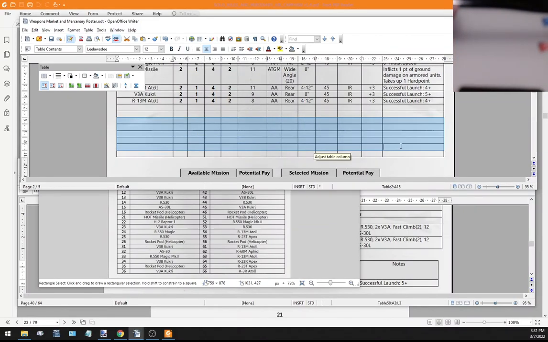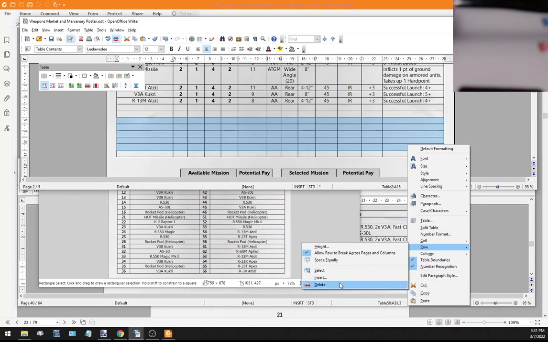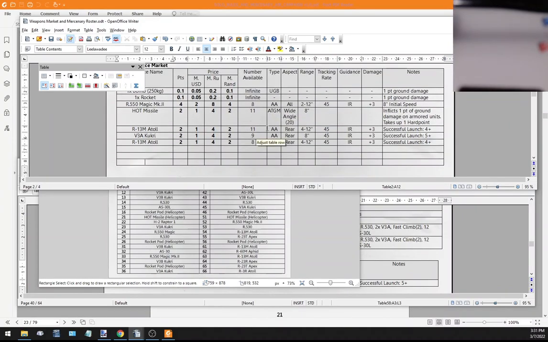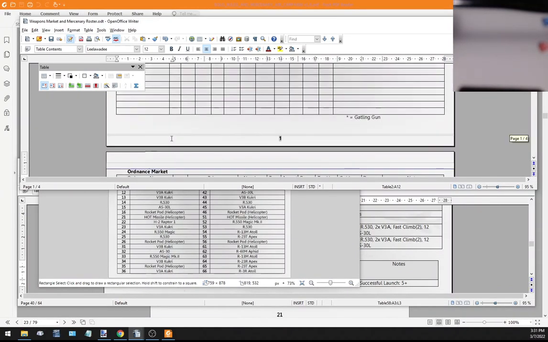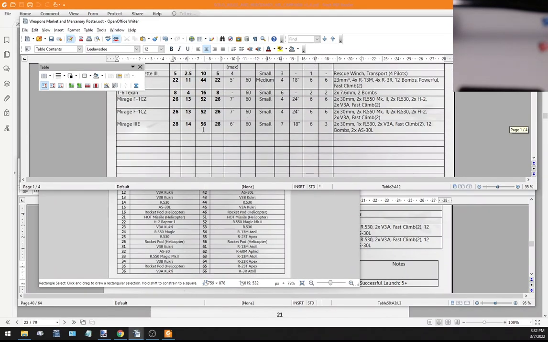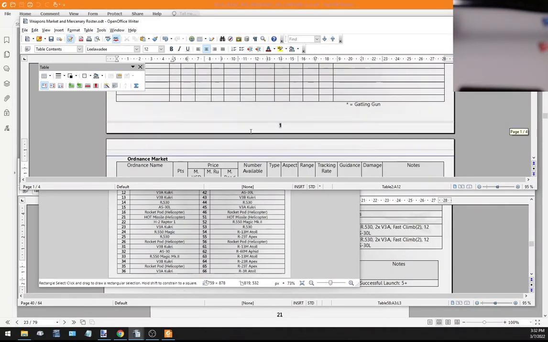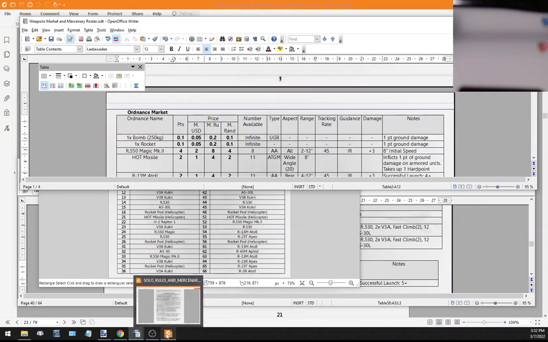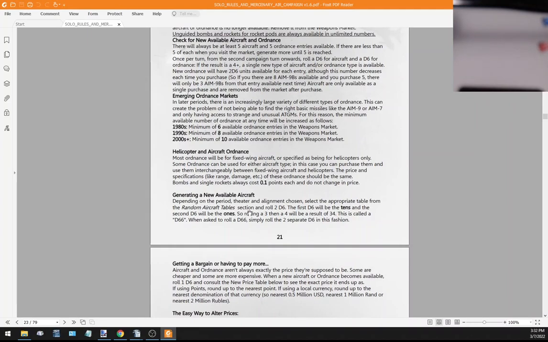It might seem like a lot of screwing around to start with, but you only have to do this once to start with, and then after that you won't be generating as many. You might be generating 1 or 2 per turn if you visit these markets, and you don't have to visit these markets at all. You just come back when you're looking for something. So most of this busy work is done at the start of the campaign, just setting it up, and then you're home free. Okay, so we've sorted this out. We've generated new aircraft and ordnance.